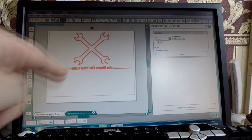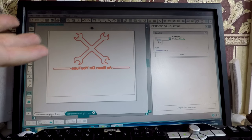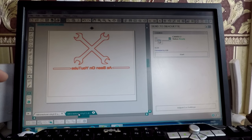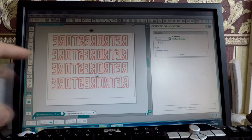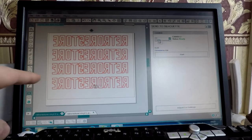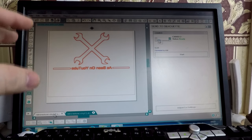Now this I could cut out on any transfer, any sort of design vinyl. It could be blue, pink, green, sparkly, and I may decide to do this one in a totally different colour. Because of the way I designed this t-shirt, I'll do this in the luminous yellow, and the other image there, I'll do in white vinyl. So I've got a match of two colours on the vinyl.